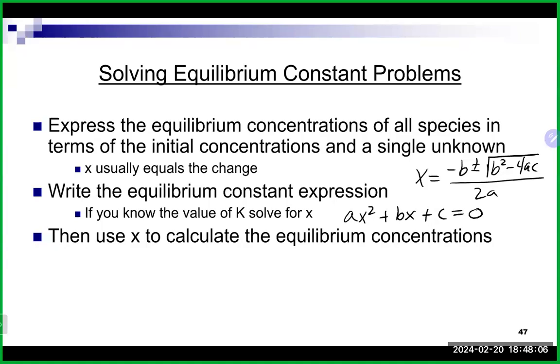When you use the quadratic formula, how many values of x do you get? You get 2. One of those values will not make sense, which means when you put it back into that equilibrium line, you will get a negative concentration, which you cannot have. And one value will make sense. Just so you know, when you use the quadratic formula, you can get two positive numbers, two negative numbers, or a positive and a negative number.